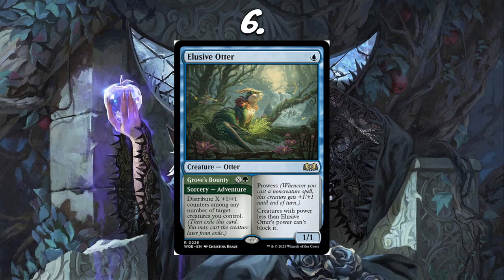Alright, number 6, I have the Elusive Otter, one of the new adventure cards from the new set. I think this card is very, very cool. I know at least my local friend group has been talking a ton about this card. Really, the adventure side of it is kind of just a bonus if you draw it late game. And then obviously, it's a 1/1 for 1 with prowess, and creatures with power less than Elusive Otter's power can't block it, which means you can't chump block this thing. So, Elusive Otter, I think it's going to be good in Pioneer. I don't know, probably the prowess decks want a card like this most likely, but I'm not sure though. So, we'll see, but Elusive Otter is my number 6 on the list.